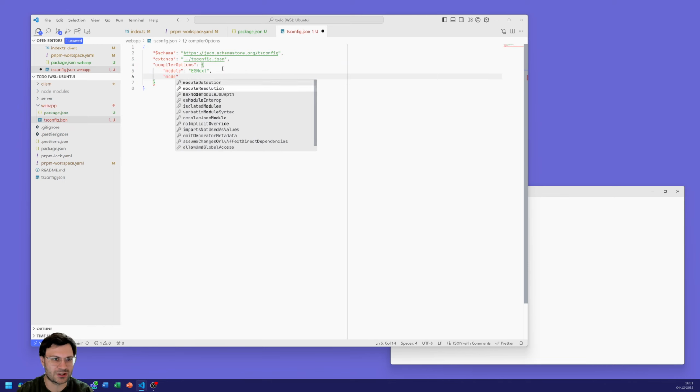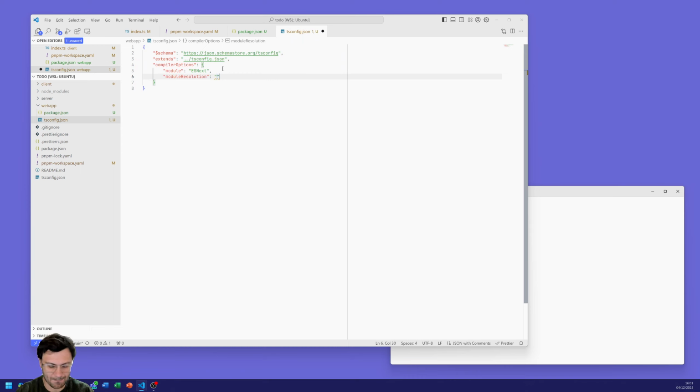And we're going to say module resolution is going to be bundler. We're going to be using a bundler called Parcel, which will effectively bundle up all our code. When we want to deploy it on a website, we don't want to pass lots of files back and forth to the user. We do this idea of bundling, where it takes all our JavaScript files and puts them into a single minified JavaScript file.